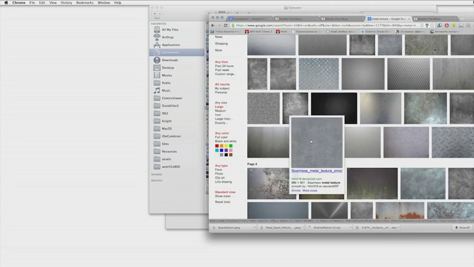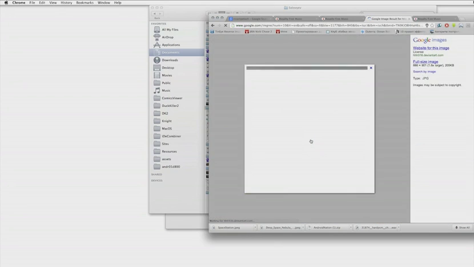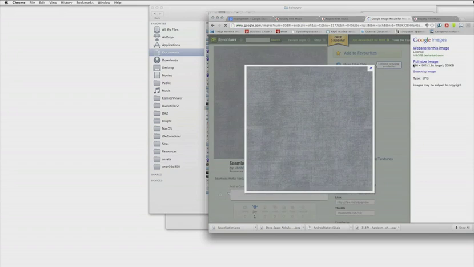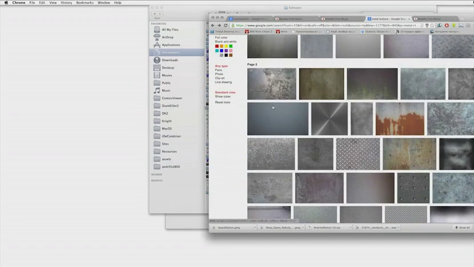Let's take this one. We see that the size is not quite big enough, but it will fit for us. We need a few thousand pixels at least. We can set a size that would be more than 2 megapixels.